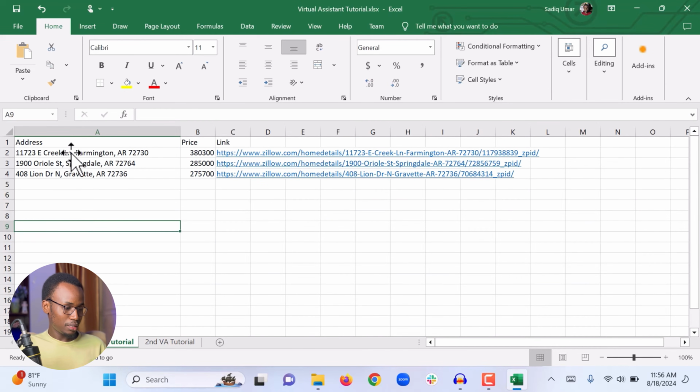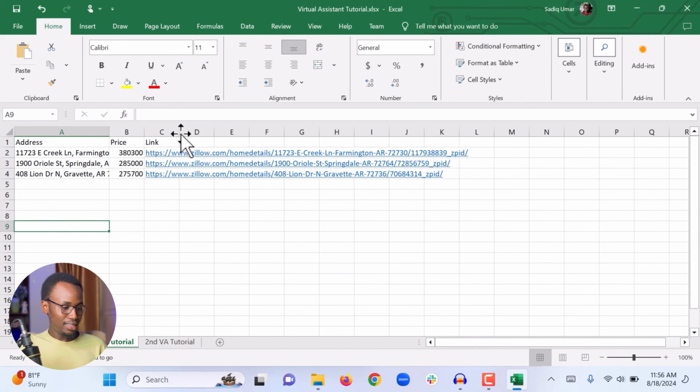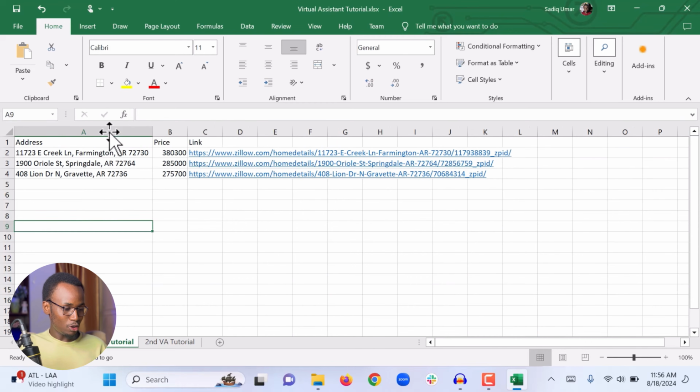Okay, now each address is visible, and there is another way also to do it. You see now the address has more space than it needs. In order to fix this, instead of dragging to adjust the size, we can simply double click right here. And when we double click, the cell is going to expand to fit the entire length of the text in each cell. So we can do that by double clicking, and you can see it widen so that every piece of data in each cell is entirely visible.